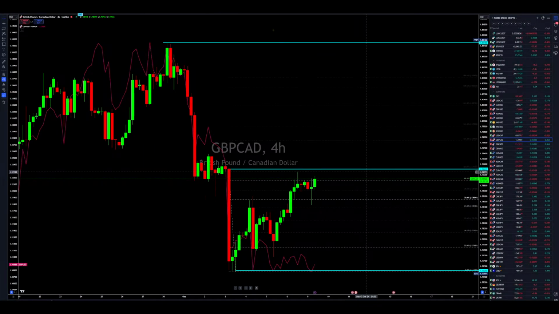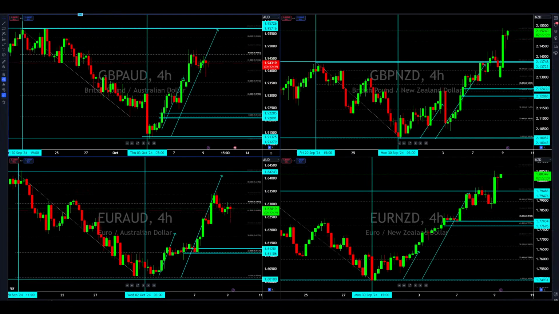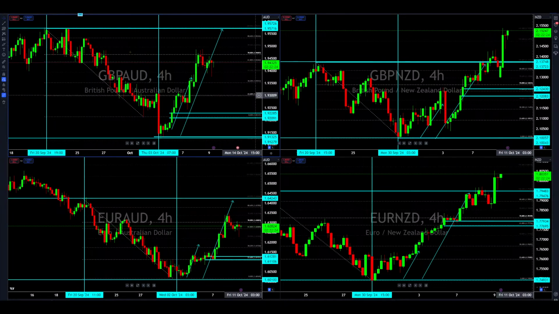Understand that? So that's pound CAD. Pound New Zealand dollar is also going, so we're gonna look at these charts. We were expecting them to fall, and we got a very nice move on them. So we don't need to counter them. There are no sell opportunities. Don't start selling these charts right after getting the move. I told you before that we were expecting these charts to go down. Charts were there in the channel, and we got that move.